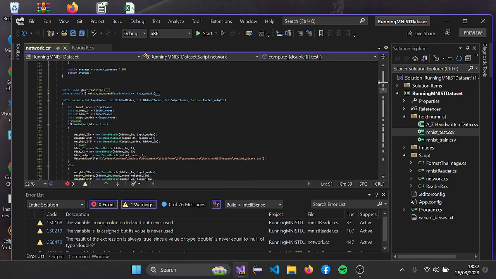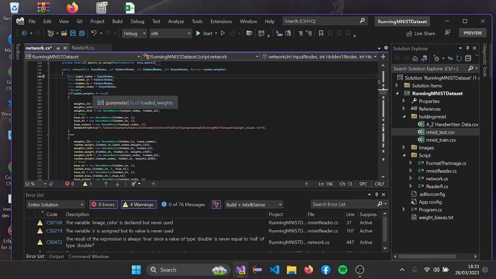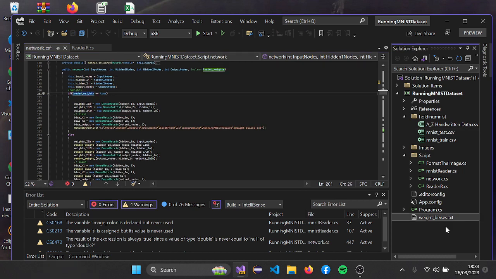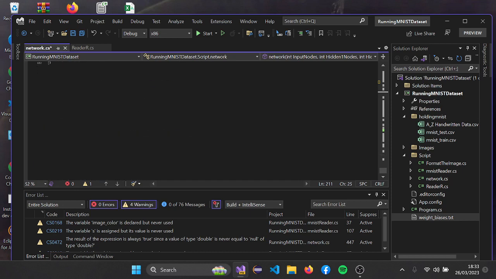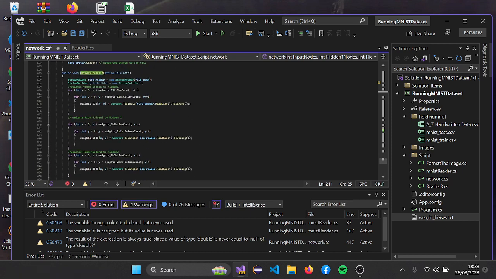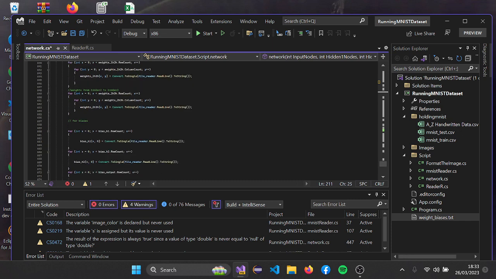In my neural network, this is the structure of the network. Please note, I do not have a general network. It's only 4 layers: one input, hidden layers, and one output layer. If I'm using loaded weights and biases from the weights_biases.txt file, then the boolean loaded weight should be set to true. If it's set to true, then it just reads the network from this file. The network from file function reads the weights first into each respective matrix, and then the biases.